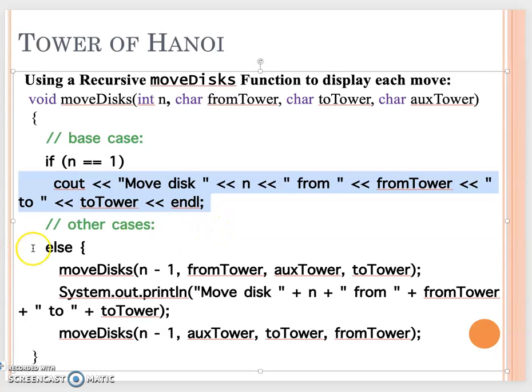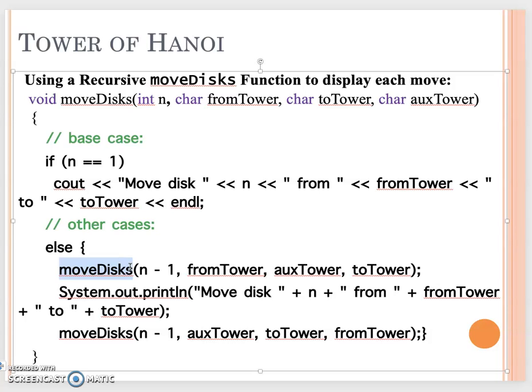Otherwise, what happens? If not, then we have 3 things to do. Think here, I think I'm missing the close bracket. If not, I need to call the function again.